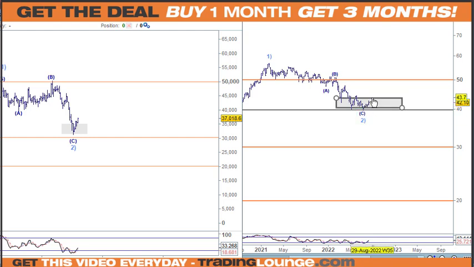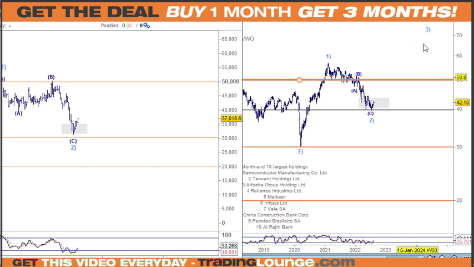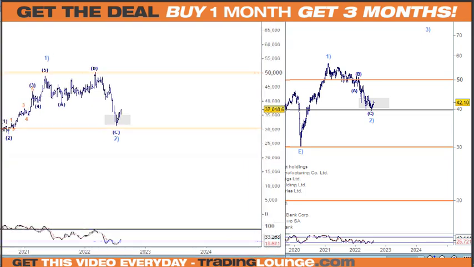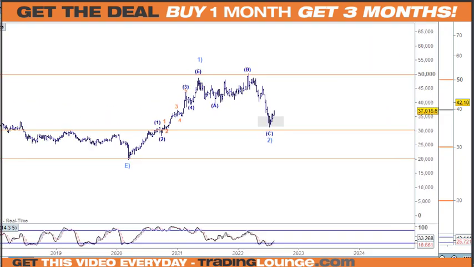So I'm just watching this, observing this move up here. If we get 5 waves up here, then we could be on our way up here, and we'll see that move up into wave 3. I know that's pretty astounding as the world's crumbling in front of us, but like I say, you always get the opposite of what you're thinking in the markets.